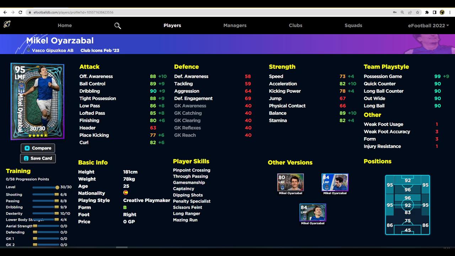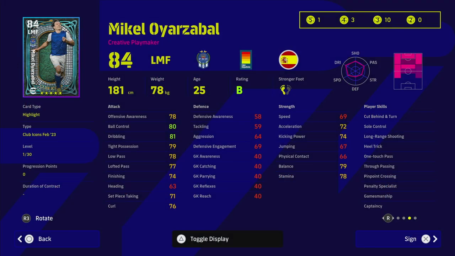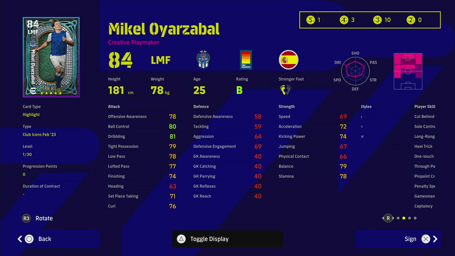And he also does have some really, really nice player skills. One-touch pass, through passing, heel trick, long-range shooting, pinpoint crossing, gamesmanship. He has unwavering form. He's long-range, amazing run, and incisive run is his playing style. So his AI, when you're not controlling him, is going to be making really good runs. And he just handles really well. He's one of those hidden gems. And I think everyone should sign him if you are looking for a top-class AMF and you don't have a top-class AMF.